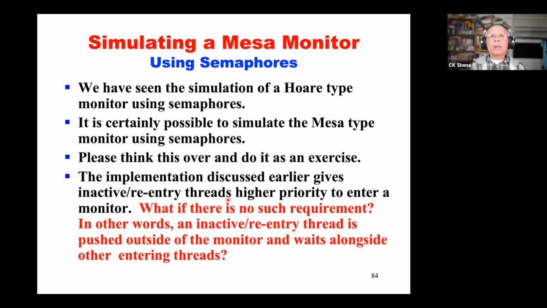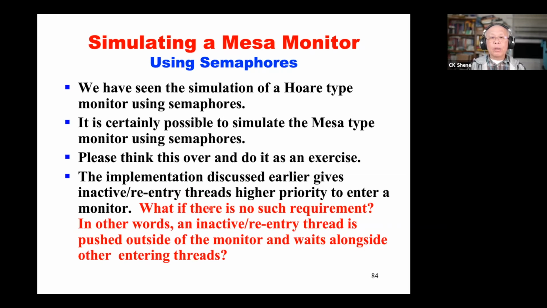Those threads are inactive ones. And if there are no inactive ones, then we release the baton, that's the mutex, for the next one to come in. So in other words, in terms of picking a thread to enter the monitor, the inactive or re-entry threads have higher priority than the entering ones.